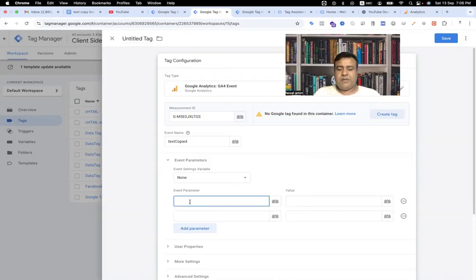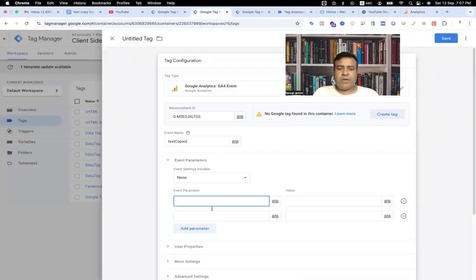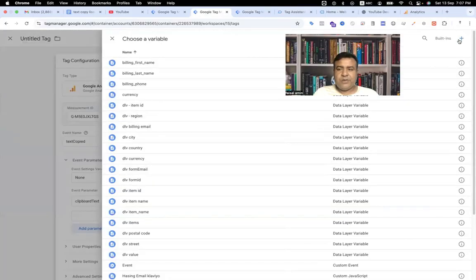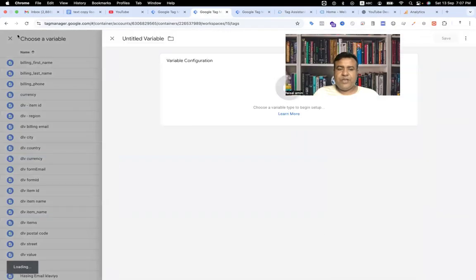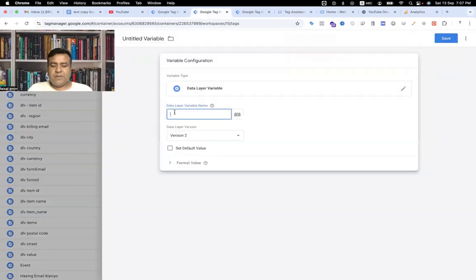As the event parameter, you have the option of adding event parameters. The first one, if I go again to Tag Assistant, is the copy clipboard text, so I copy the name from here. You can give any kind of name for the reporting in Google Analytics. So I'm creating the variable for its value. Plus sign to create the variable configuration, that will be the data layer variable.